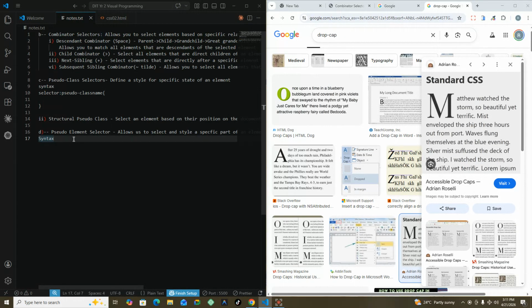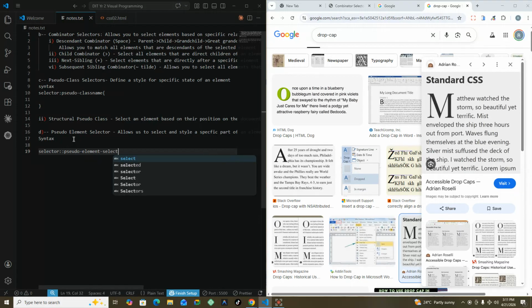For the pseudo element selector, we'll have our selector here, but then we'll have two colons. Then we'll have a pseudo element selector. Then of course, we're going to apply our styles inside there.